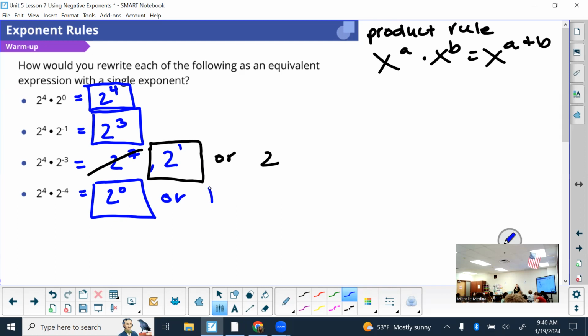But one thing I will add to this lesson, if you look on the board, it's called using negative exponents. It is a rule that if you have a negative exponent in your final answer, you are supposed to rewrite it. We didn't happen to get one in our final answer, but say the problem was 2 to the -8 times 2 to the 4th. Table 3, what would it be written as?